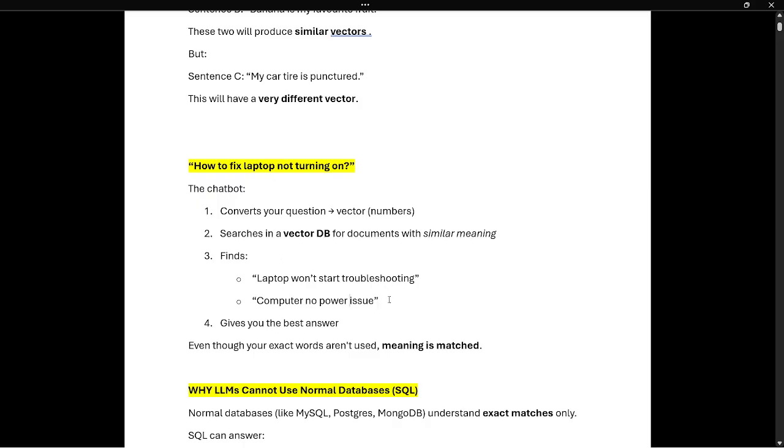That is the main logic behind a vector DB. If they are not exactly matching but are a bit similar, based on the vectors it will give the match. Even though your exact words are not used, the meaning is matched.